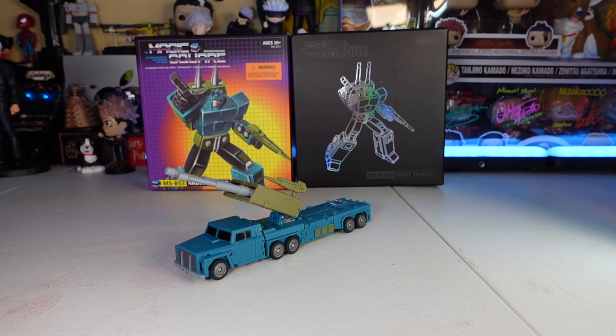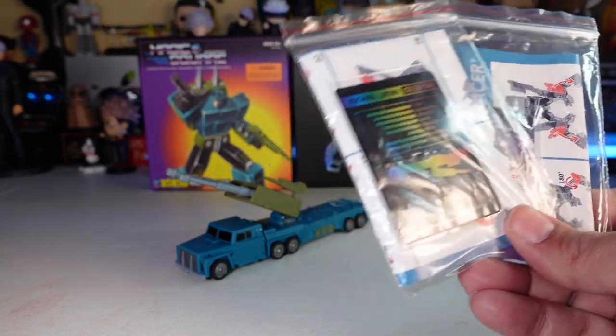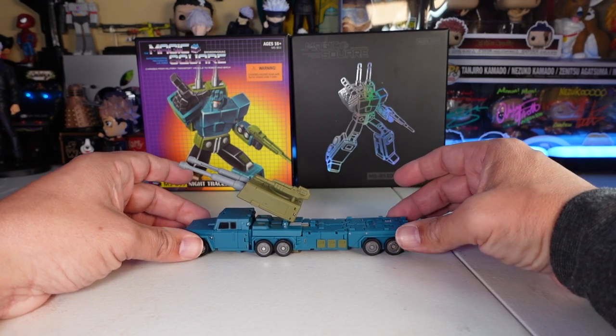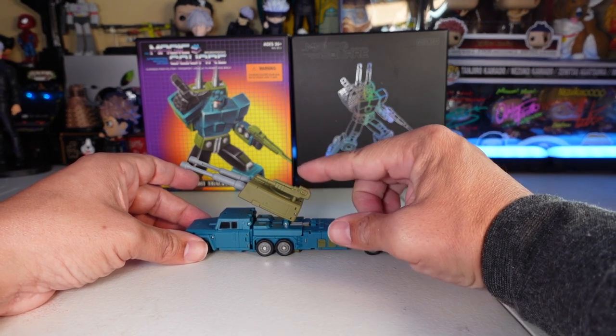So, transforming him, I didn't even bother taking the instructions out because these are not very clear. Any Magic Square one I've done before, they're not very clear. So I just went on YouTube and found Streak Shooter TF, I'll put a link to it. He had a really great instructional, and I tell you what, I was able to follow that. I'm more of a visual person. You show me how to do it, I can get it done. But that is it right here. So here he is in vehicle mode as his transport. And what's so cool is you can store the weapon right up here on it.